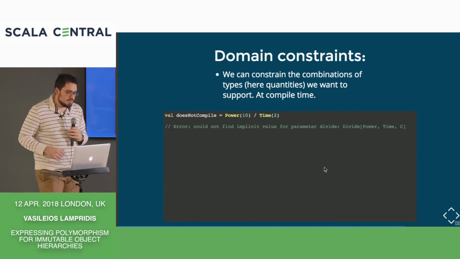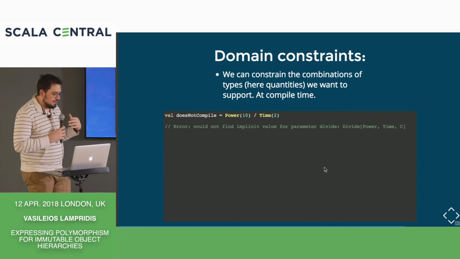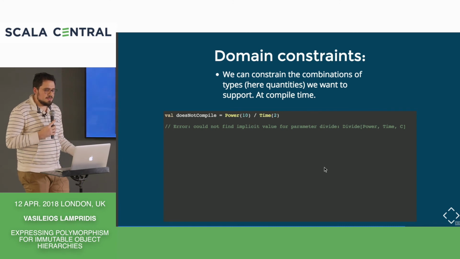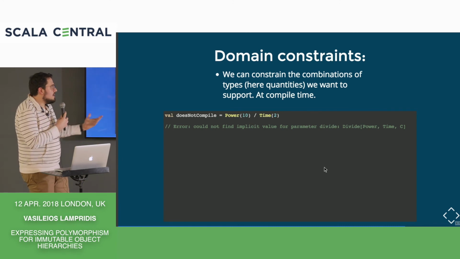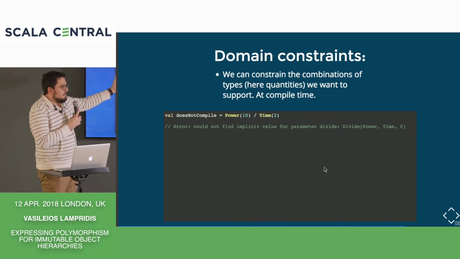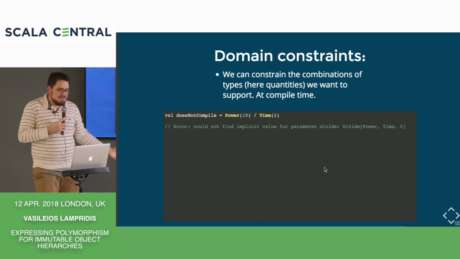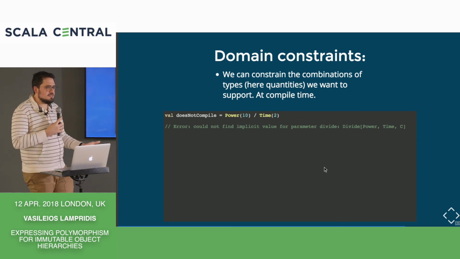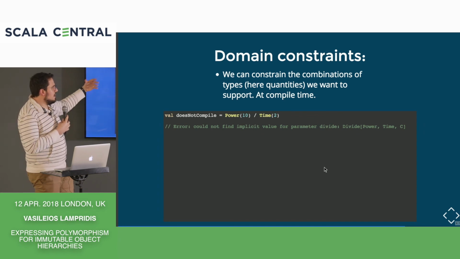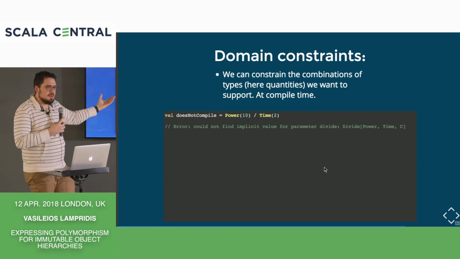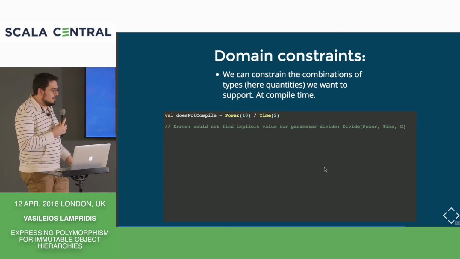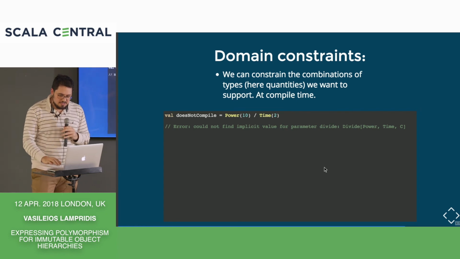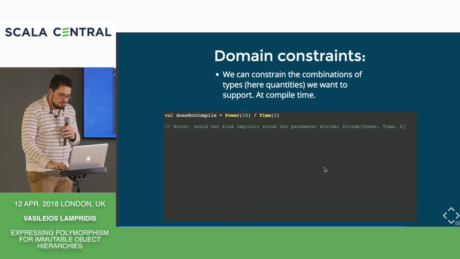And even more, what this allows you is to control your acceptable combination of types. So it's not inherently illegal, if you'd like, to divide power with time in the domain of physics. But in your specific domain, you just don't want it. So effectively, by not defining an instance that expresses this relationship, you get a compiler error back. So that nicely allows you to express precisely the combinations you care about and disallow things you don't want to bother with.